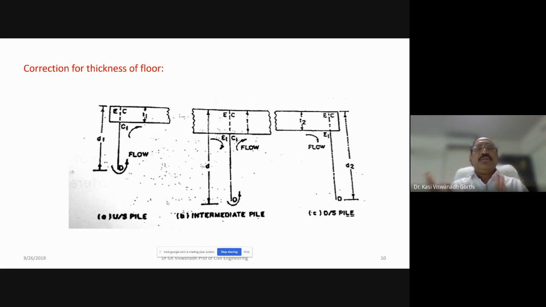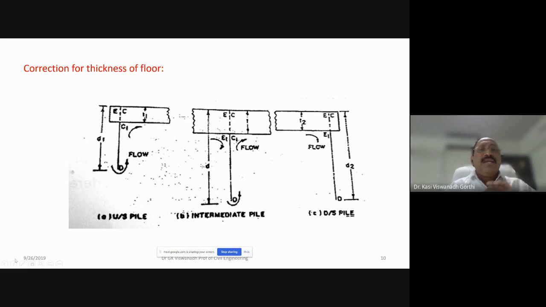Similarly, there is mutual interference of the piles, because we have taken each one as an independent variable, the method of independent variables that we have applied. For the end sheet pile, when calculating, we presume that there are no other sheet piles available. Similarly, for the intermediate pile, there are no piles on the other two sides. This is how we make the assumption. So correction number 2 is for mutual interference of piles. Correction number 3 is for the slope corrections. So while using Khosla's formula, the assumptions are a horizontal floor, negligible thickness, and the method of independent variables. These are the three things. For these three assumptions, we need to apply the corrections.